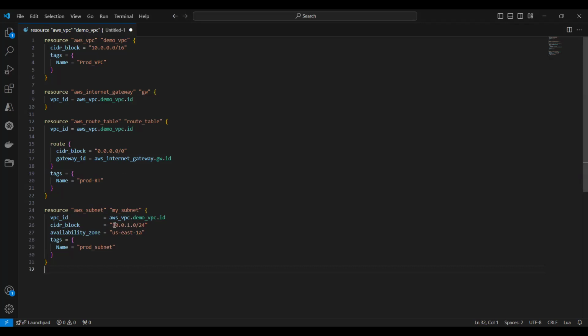So here also we use the same IP series, 10.1.0.0/24. Then the availability zone, us-east-2a. We need to ensure that these availability zones are available in our corresponding region, otherwise our execution will fail. Then the tag: under the tag, we need to mention the name, production subnet.